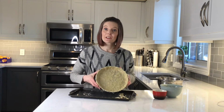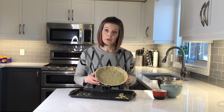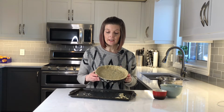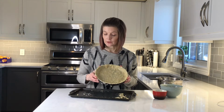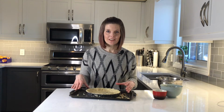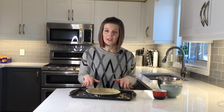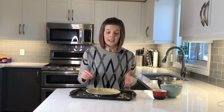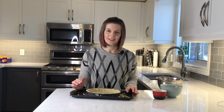All right, I've got my tart shell the way that I want it. So this is going to go in the oven now at 350 degrees Fahrenheit for about 25 to 30 minutes until it's nice and golden. The nice thing about this tart shell is I don't need to freeze it or do anything extra other than pressing in the dough. It doesn't really shrink in the oven, and if it does, it's still movable enough when it's baked that I can press it up. So it's a really, really forgiving dough, and the texture is lovely, almost cookie-like when it comes out.